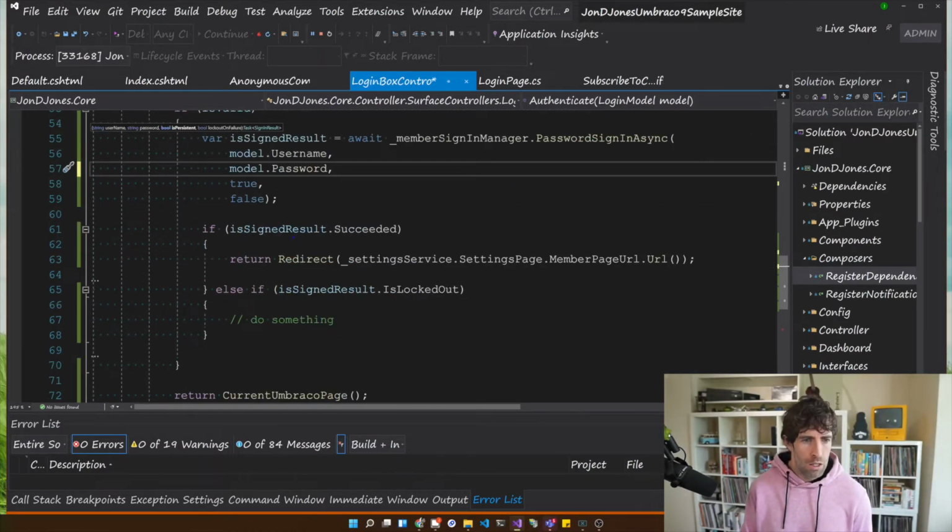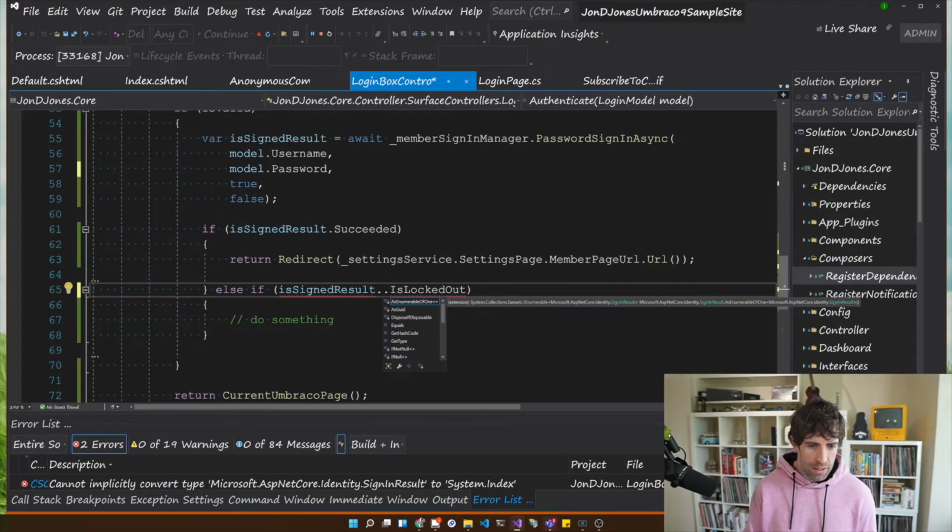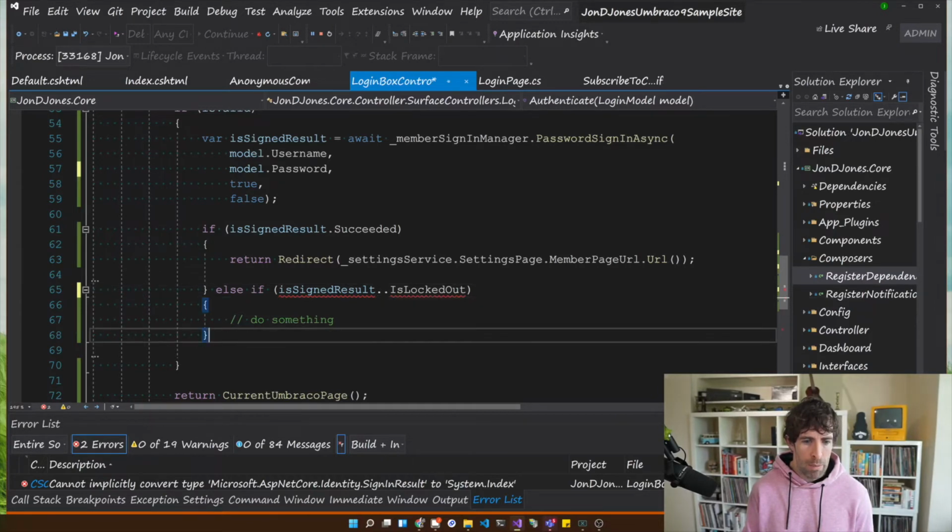Now, if our sign-in attempt has been successful, you can get this dot Succeeded. There's also the option of doing things like IsLockedOut. There's plenty of things within here, so we can do things like IsNotAllowed, RequiresTwoFactor, blah blah blah.